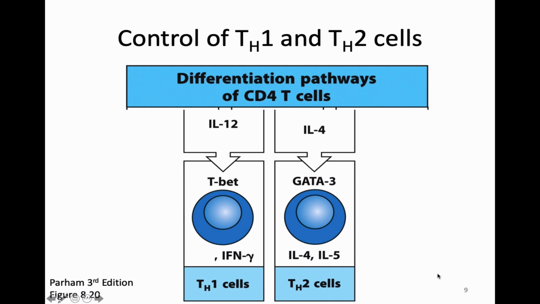When this whole idea of helper T cell subsets was first described, we saw a description of two types of helper T cells. One was called Th1 and the other was called Th2. For a while, people thought helper T cells, CD4 T cells, could either be Th1 or Th2. We now know that there are a lot more choices. It's not just either or. But this whole process was originally described first for thinking about Th1 and Th2 cells, which are described here.